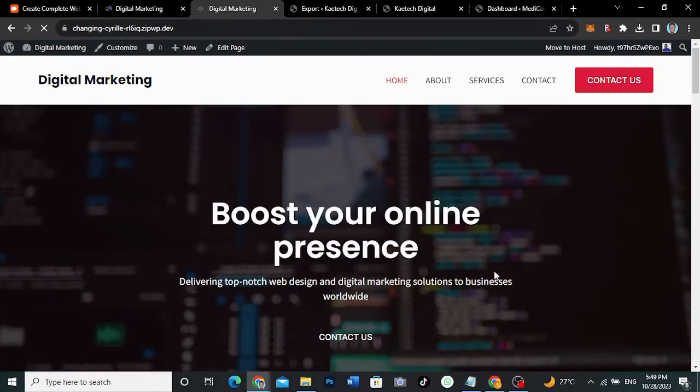So that is one thing. Now another thing is, if you want to edit the website, of course it is built on WordPress, so you will be able to edit it. You can just click on edit page over here, and it will take you to the WordPress dashboard where you can edit this particular page and all the other pages there, and then you are good to go.